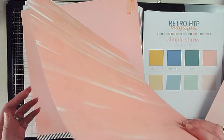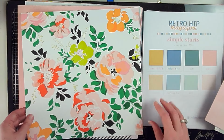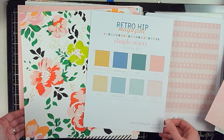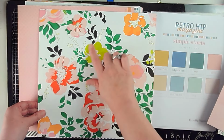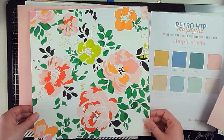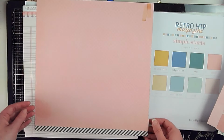I have this one here. This is from the Stamp Market, and the florals in this actually work perfectly with this color scheme. So again, I could use this side, or I could fussy cut these florals, or use it in half. Beautiful piece of paper. I love this one. So there's that. I have this one. This is definitely a crepe paper. No idea what collection.